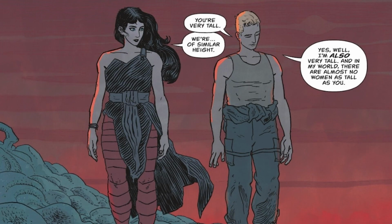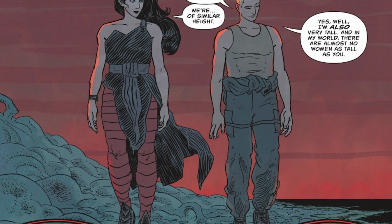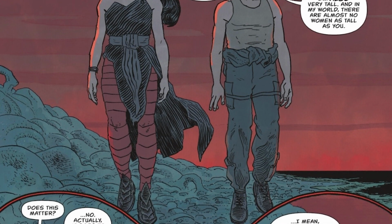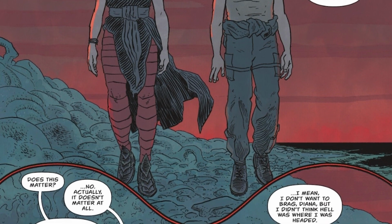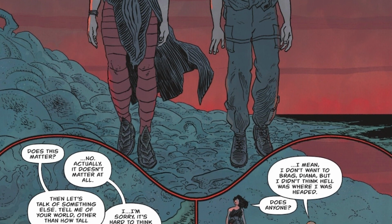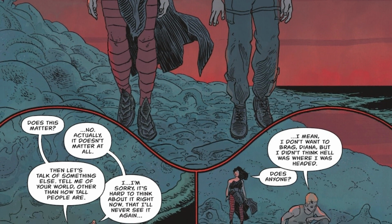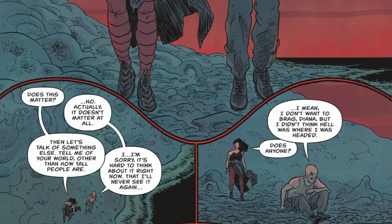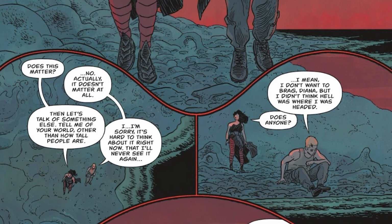And during her and Steve's trip back to the beach where Steve washed up, they begin building their relationship with one another, setting out how they both see each other as something else. Steve comments on her height and how she's not really the normal height of a woman from his world, but he also isn't either, because he's quite tall for a man from his world. So I like that there's this connection with how their heights are similar, and they're trying to form a bond. It's like that awkward time in a relationship where you're just starting to feel each other out and get to know each other a little bit more.